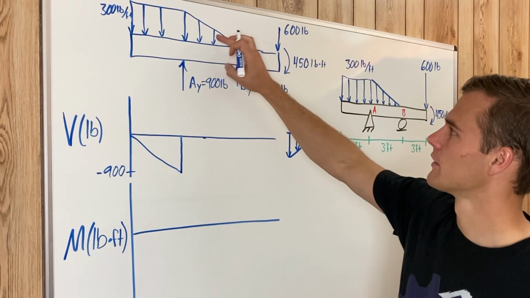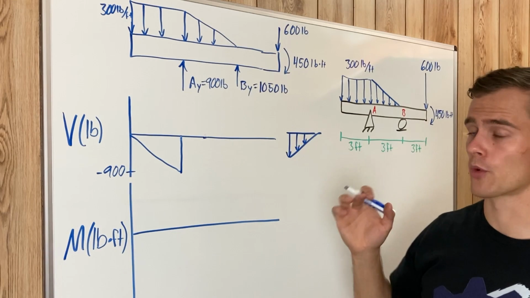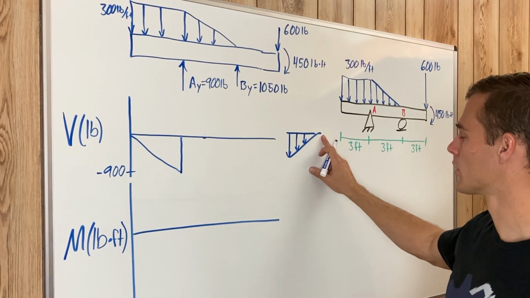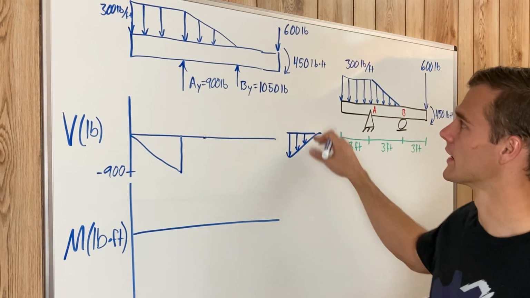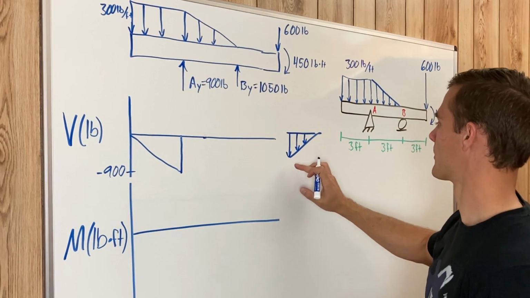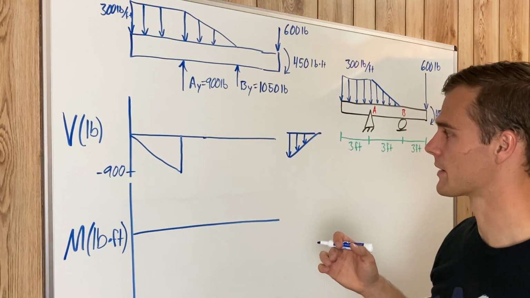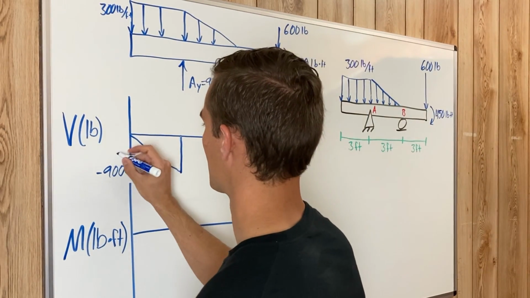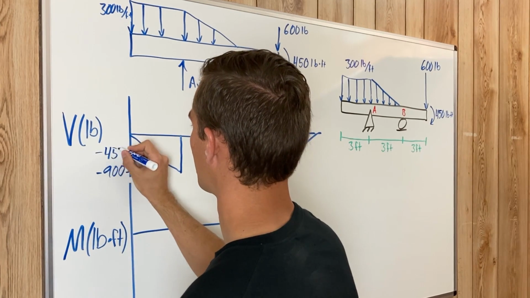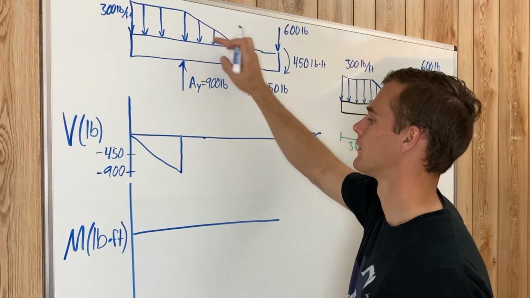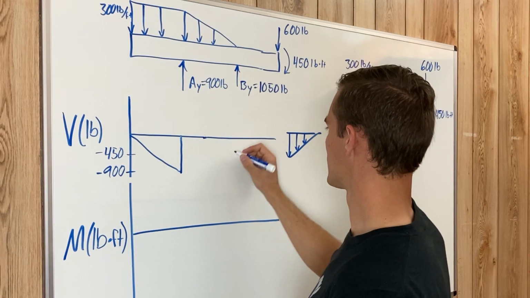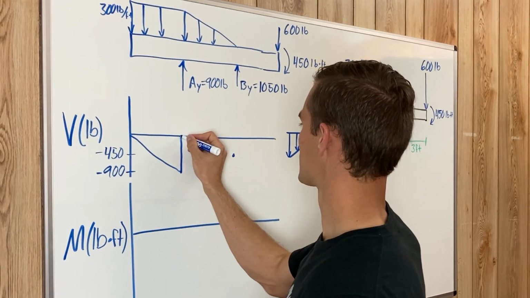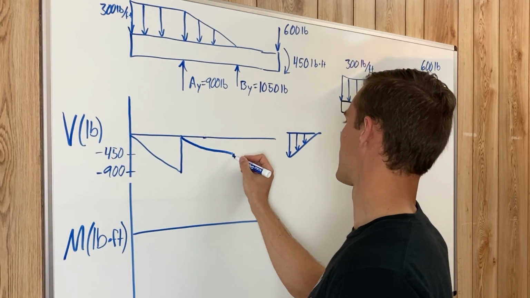The amount it's going to drop down is the area under this curve, which we found is 450. This is a positive slope, which is why this comes in handy, because this looks like it's a negative slope, but it's actually a positive slope, meaning that it's going to be concave up. So it's going to drop down to negative 450 because the area is 450 under there, and over 3 feet is something like this, and it's concave up, so it will look something like that.